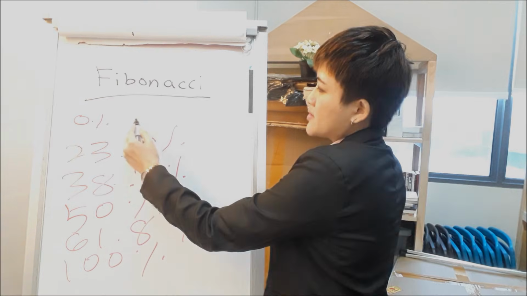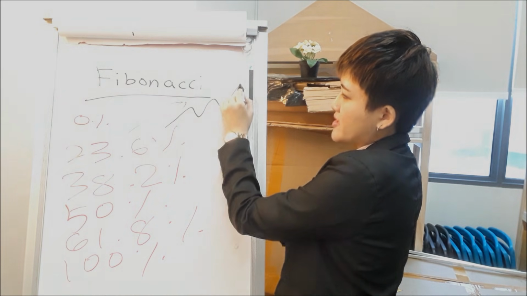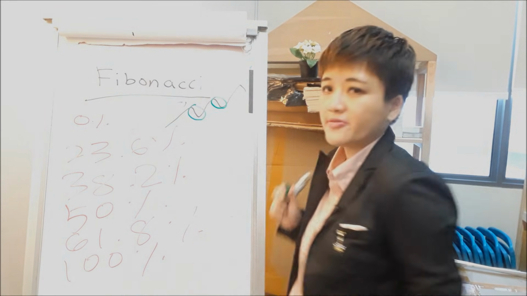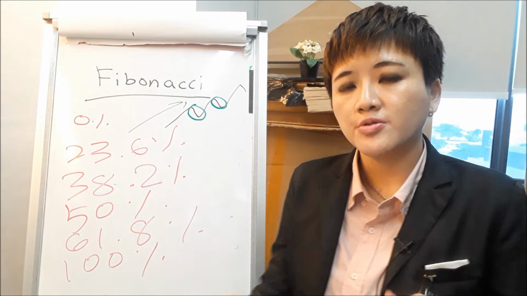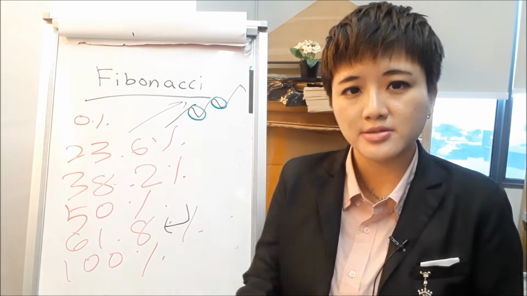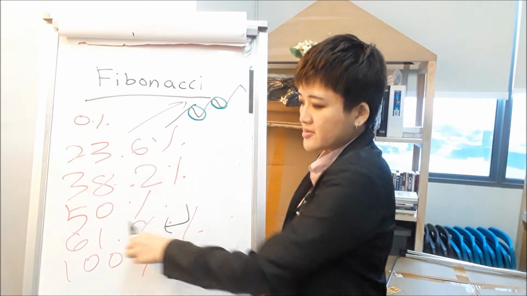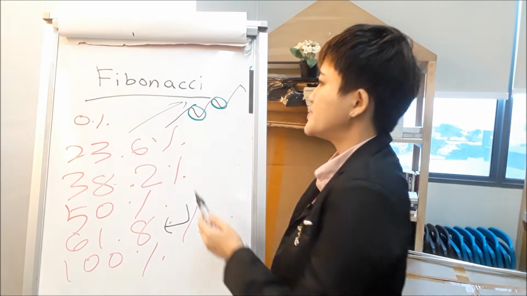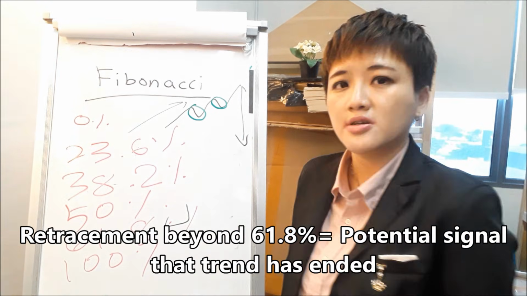As you know, bullish trends don't go straight up. It goes up, retraces, goes up, retraces, goes up, retraces. How much is this retracement in terms of the overall swing move? This is what Fibonacci tells you. If you want the price to retrace until ideally 61.8%, then that is a good support. But if it retraces beyond 61.8, it might signal a reversal in the entire trend. This means that the bullish trend might have ended, and it will go on to a bearish trend.